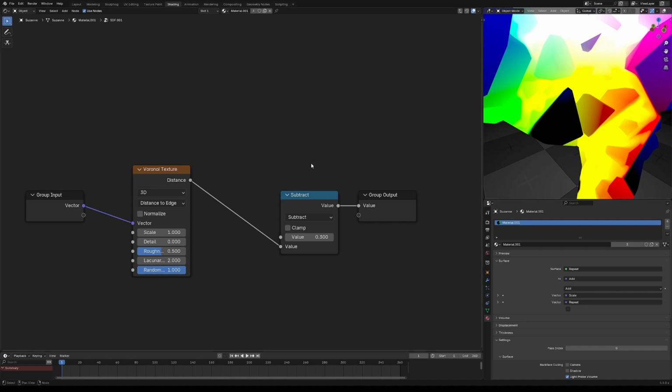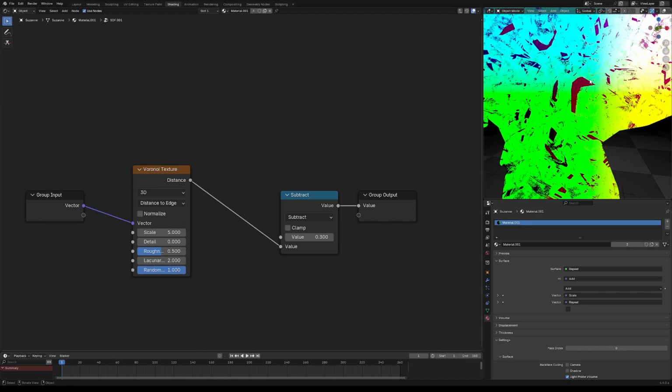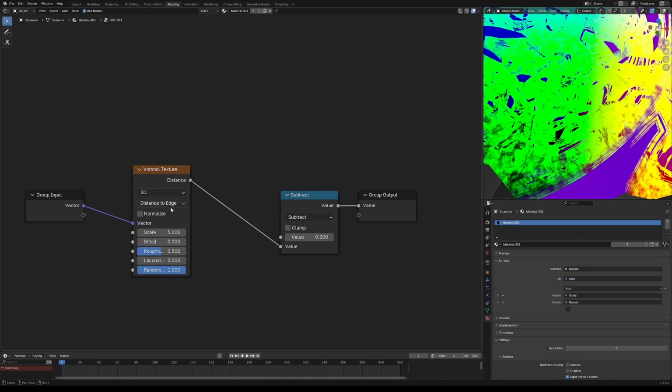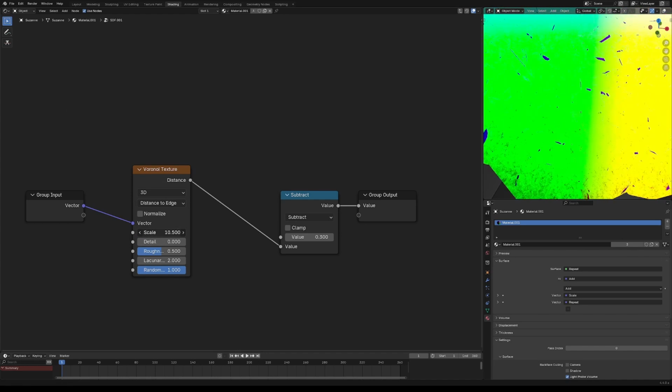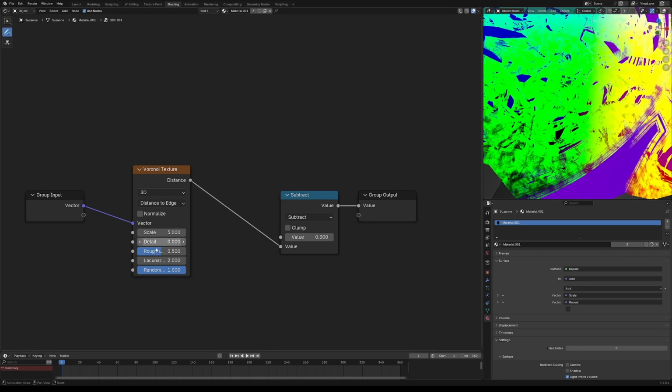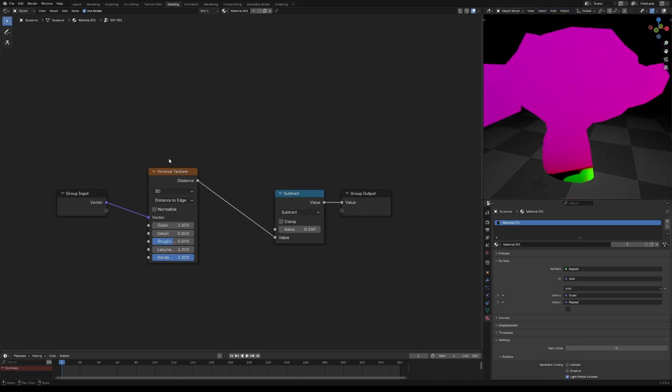By the way, in case you see any kinds of artifacts with your Voronoi like this, the reason for that is because the distance is not correct. When you scale your Voronoi like this, the distance also scales with it, which means if you set your Voronoi scale to 5, you will be marching 5 times further than you should be. A very simple fix for this is to set the scale to 1.